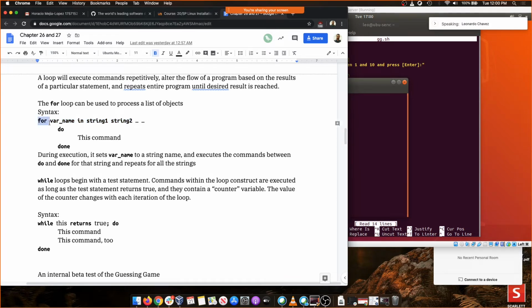So, anyway, for var name in blah, blah, blah. And this just means string 3, string 4, string 5, string 6, string 7, string 8, string 9, right? So what it'll do is, you can just stick like 10 in here.